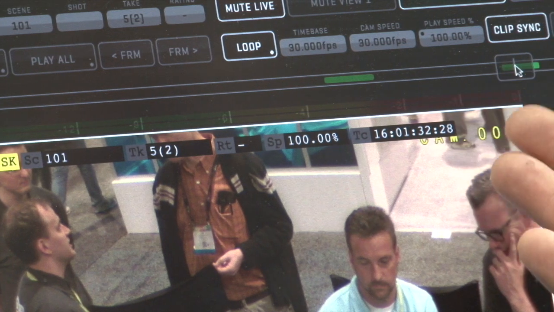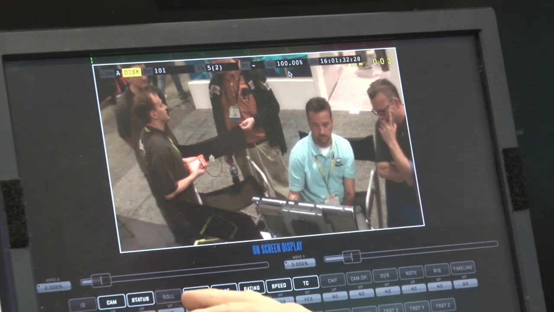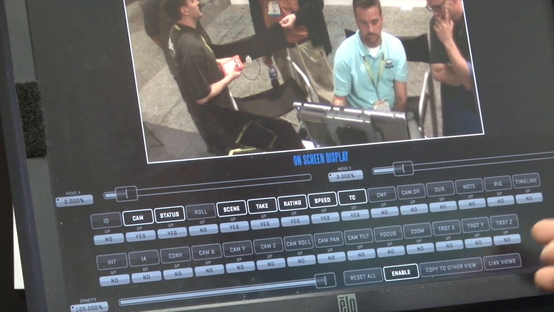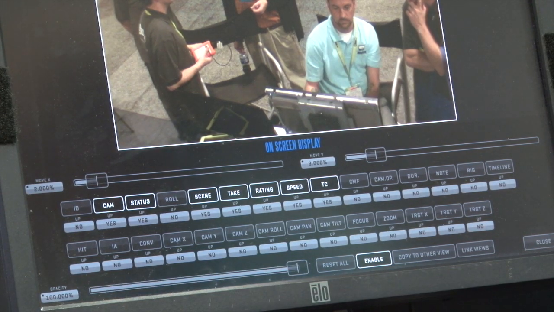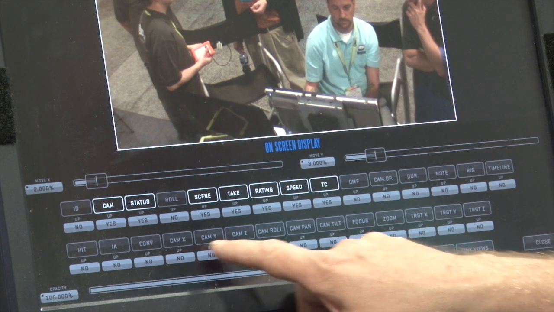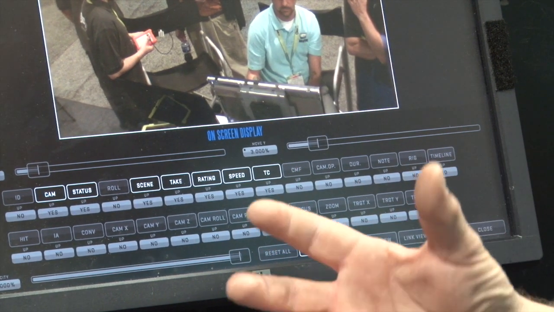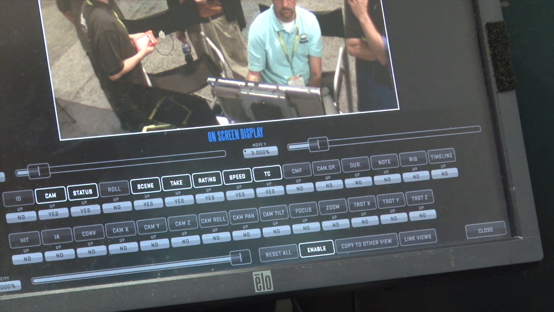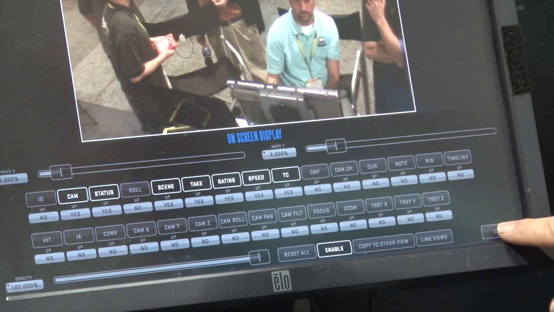I can also have my rating, my speed, and a whole host of other things that can be selected, including the roll number, the camera operator, the duration, the note, rig information for 3D rigs. I can display the timeline, the clip ID, the horizontal image translation, the HIT value when you're working in 3D, and all kinds of camera X, Y, and Z and roll, pan, and tilt information from motion control rigs, as well as the ability to bring in the information from 3D rig data. So just an awful lot of metadata that can be displayed if necessary on the screen.